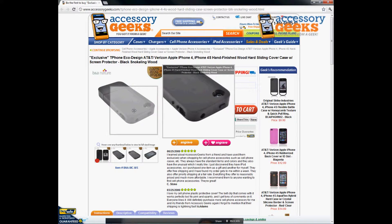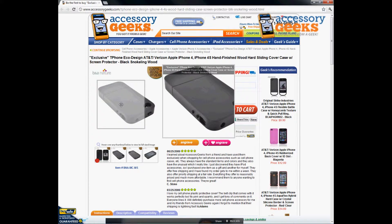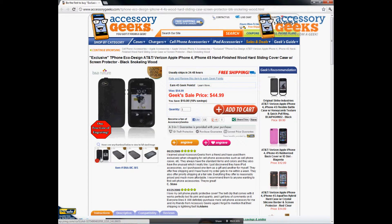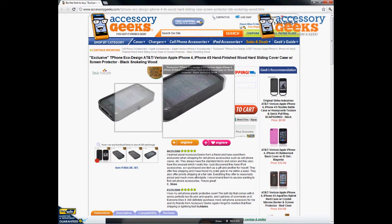This particular case is really easy to use — as you can see here it's a two-piece slide-on case as opposed to a snap-on, which is easier to remove and to install. It does come with a screen protector to protect the front of your screen, while the wood case covers the back and a portion of the front. It is a hardwood case so it will definitely keep your phone protected from scratches and abrasions.